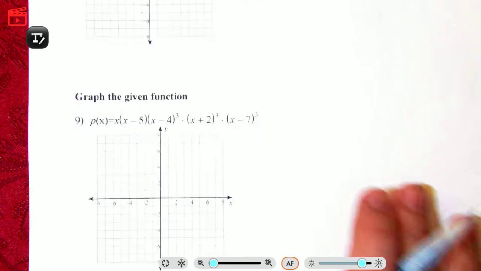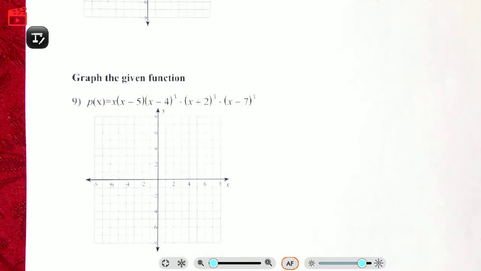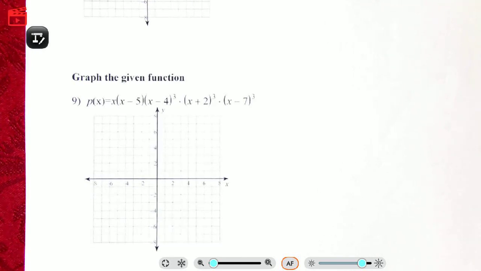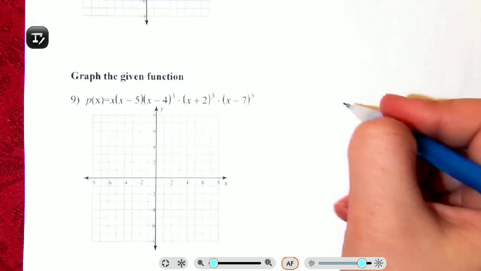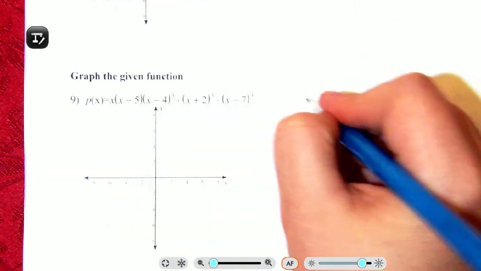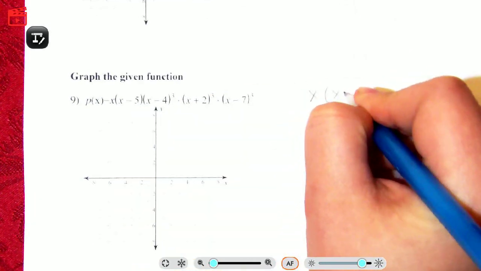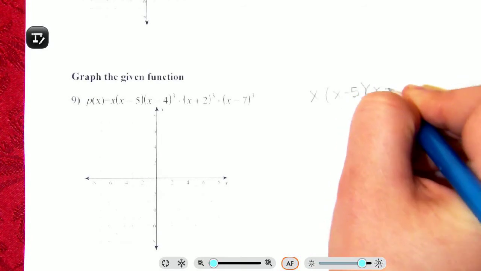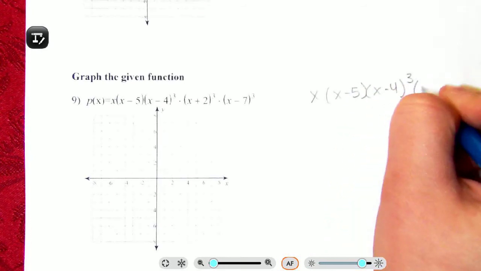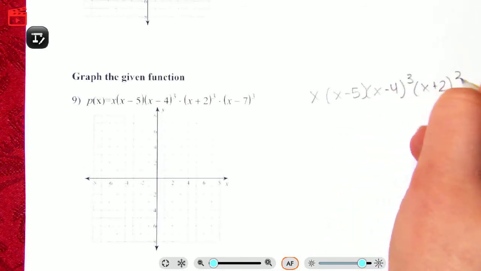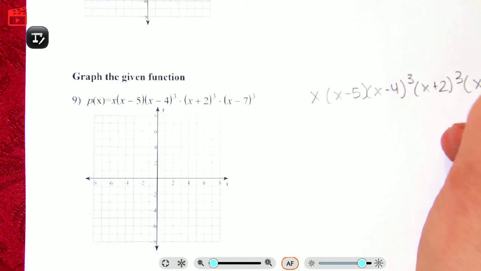Okay. Last one is not from Module 10, but I do want to review it once again. You guys are getting really good at these, but I do want to review some more. Okay. Step number 1 is I'm going to rewrite it. You don't have to rewrite it. I'm going to rewrite it because I like to draw arrows underneath mine to identify where my zeros or roots are going to be.